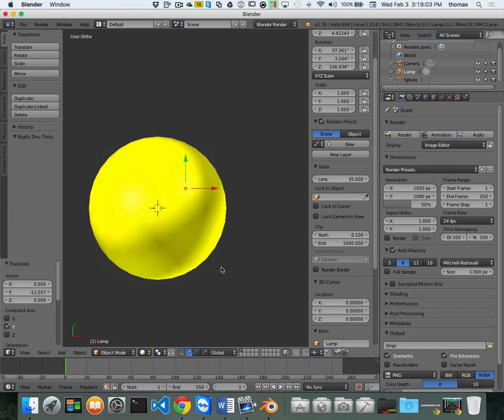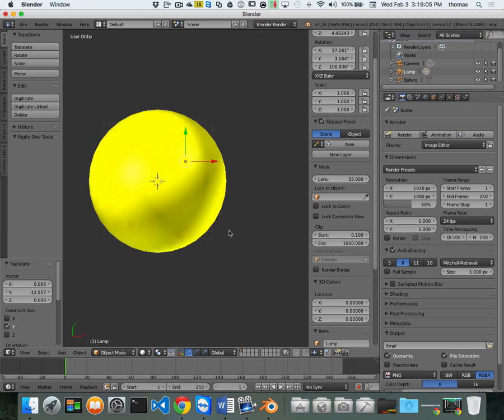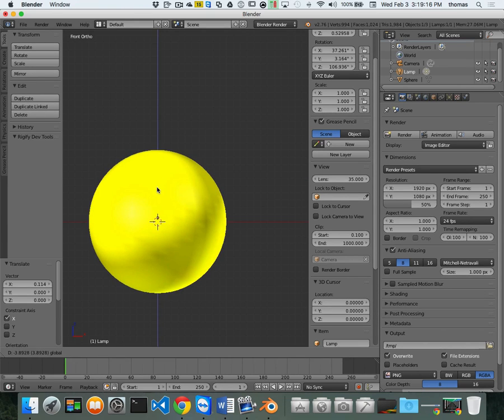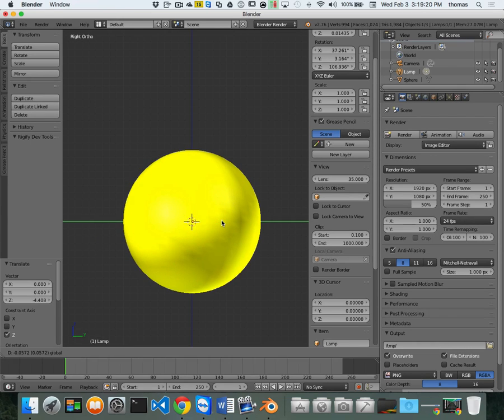Here's my orthographic view. I'm pressing the shift key and scrolling out here. I can put the emitter right in the middle of the view if I want to, by hand. There's other ways to do it automatically. I'm just using different views here to center my emitter. This is my light here. I could do this as well.